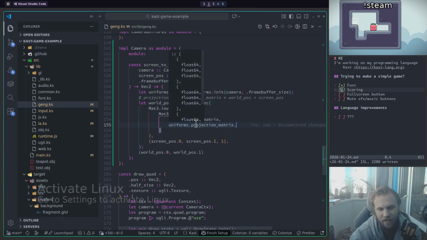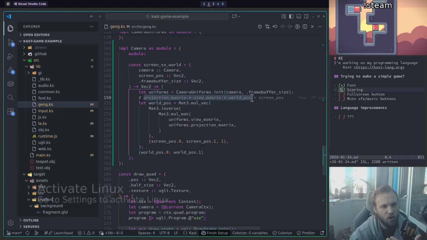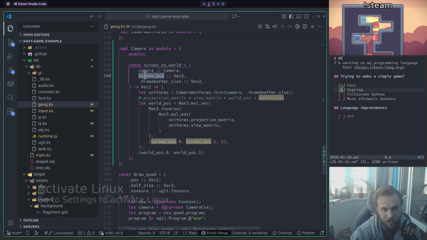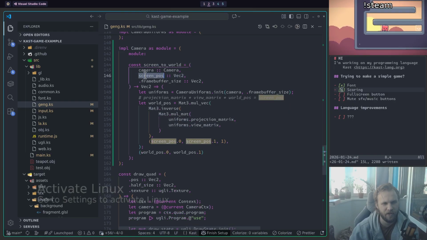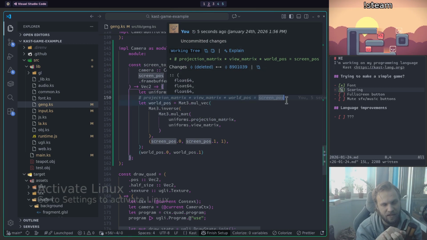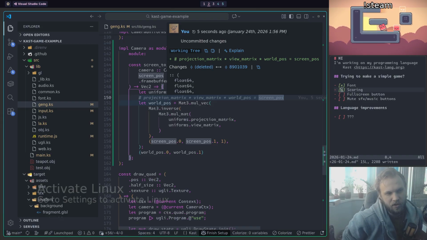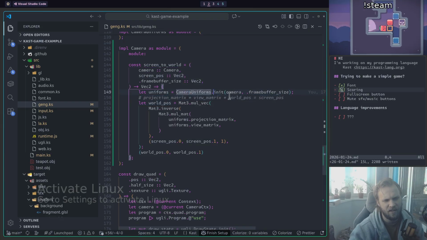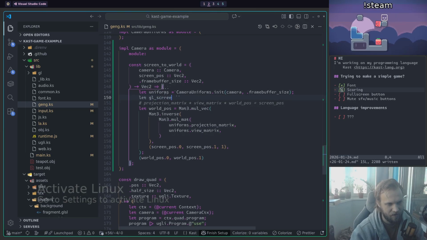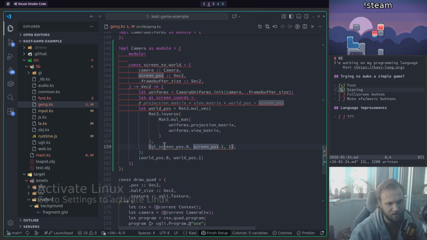Oh, wait. I know why, though. I'm stupid. These matrices are converting this into the OpenGL coordinate system. What we have here is the screen origin in the window coordinates. The OpenGL coordinate system is where the lower left corner of the screen has the coordinates -1, -1, and the top right corner has the 1, 1 coordinates. So we need to convert the screen coordinates into OpenGL screen coordinates, which is something different than the screen coordinates.